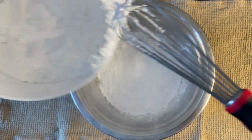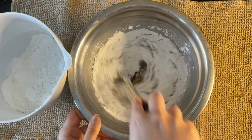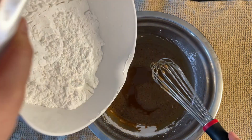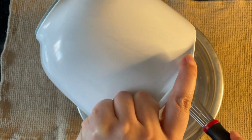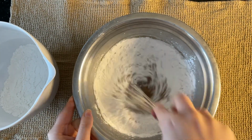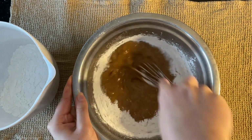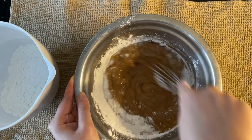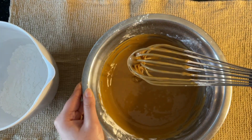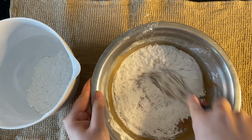Not all flour will have the same absorption, so you may have to adjust slightly. Using a whisk, thoroughly combine the wet and the dry ingredients together. As you move to the last portion of the glutinous rice flour, I would suggest changing your whisk to a spatula, as the mixture will become harder to mix.